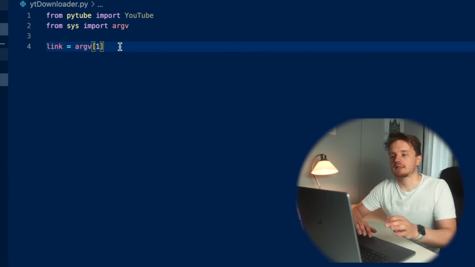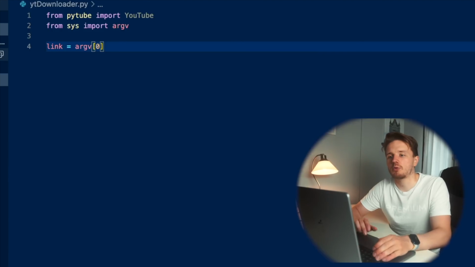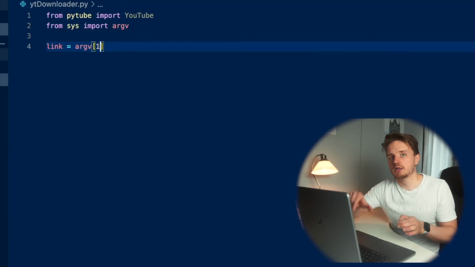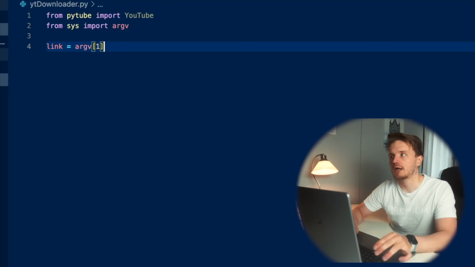What this means is that essentially argv takes all of the things that you input into the command line when you're running this program. Essentially, the first argument is always going to be the program name. So that's why we don't want to access this one, because this will just output the name of this program. argv[1] is going to be the first command line argument which we give when we run this program. So that is how we're going to be able to access it.